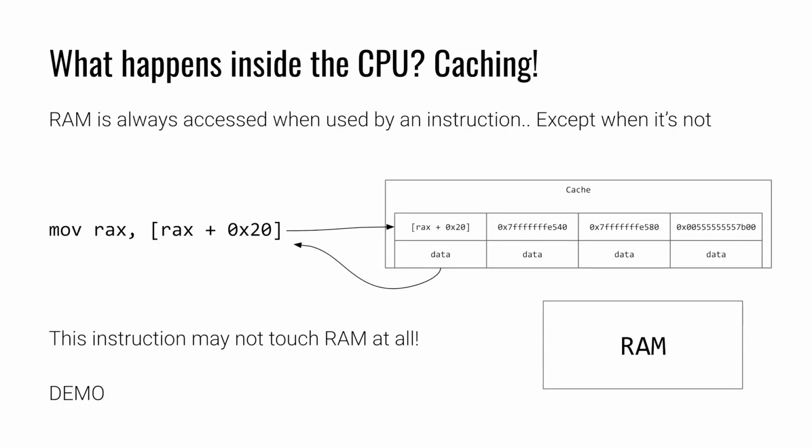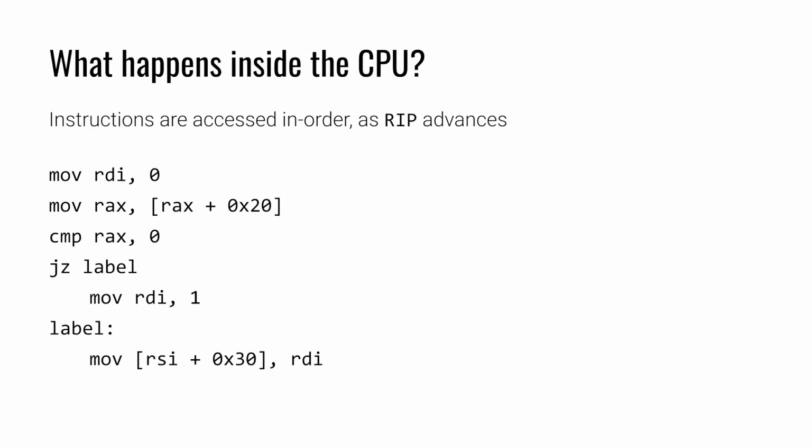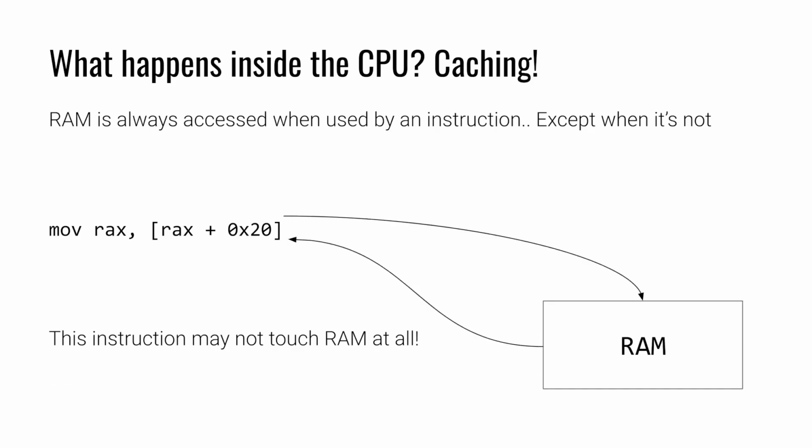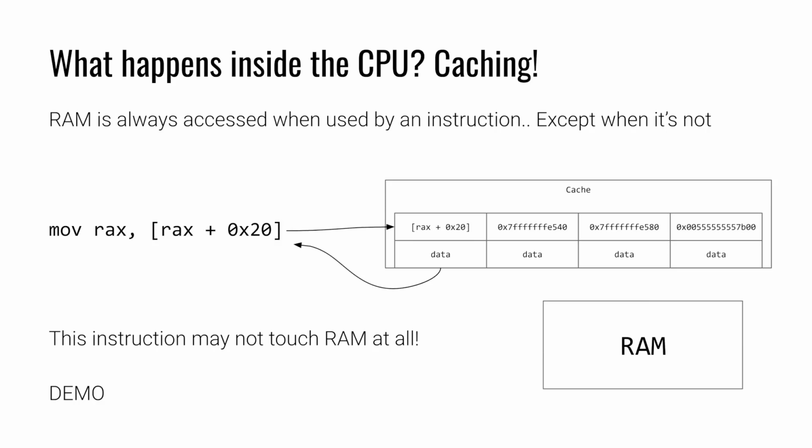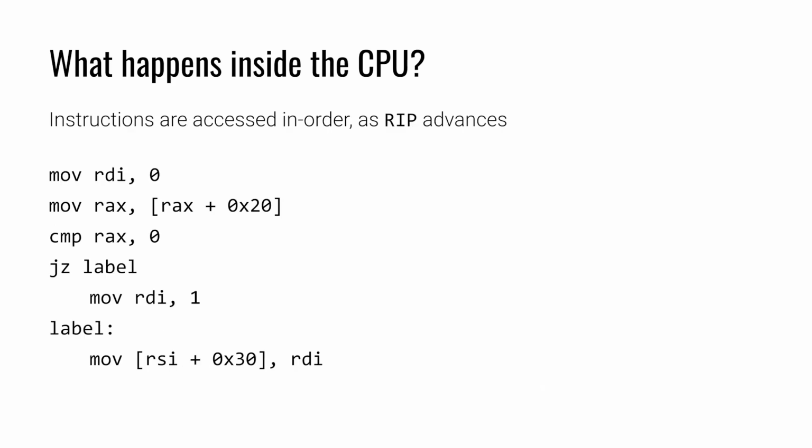So what other assumptions about the behavior of assembly on the CPU do we have? Well, one of the things that we've assumed is that instructions are accessed in order, and RIP is always pointing to the next assembly instruction that's about to be executed. And this makes sense in the way that we think about how programs execute. But I've already said that accessing RAM is really slow. So is the CPU just going to sit there and wait for this RAM value to get accessed and returned to it into a register? Couldn't the CPU be doing something with its time?